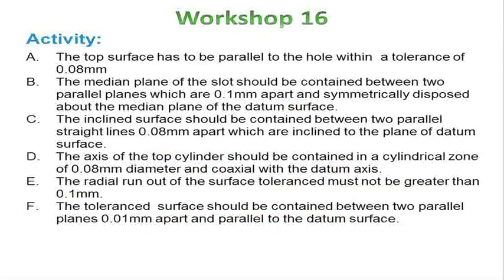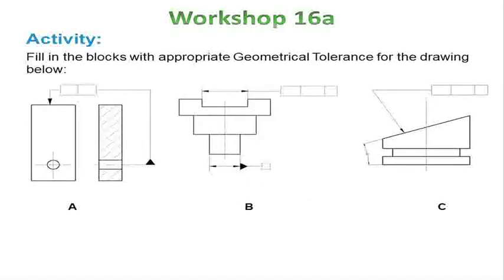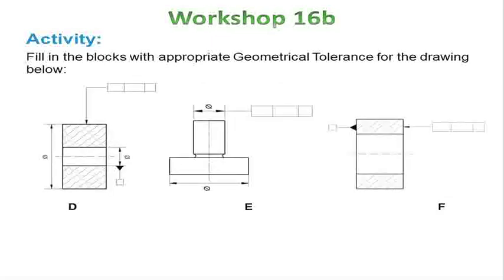In workshop number 16, the conditions are given on the first page. In the next pages, the drawing with the frame is given. So you have to fill in these frames with the appropriate geometric symbols. Once you complete this, you can check the values in the completed datasheet available in ORG.